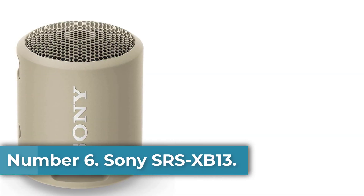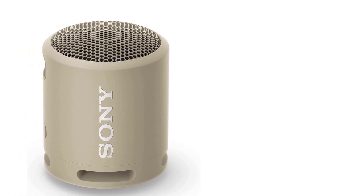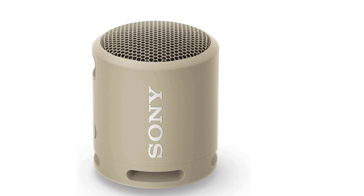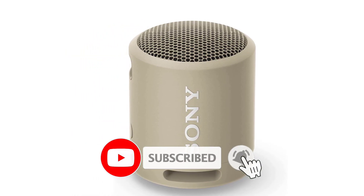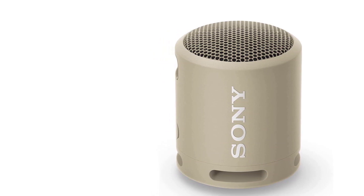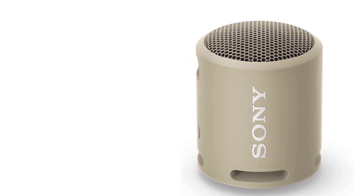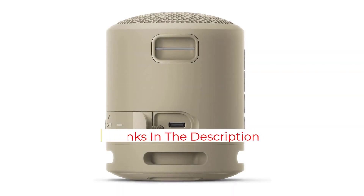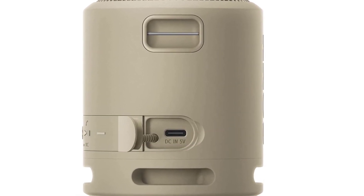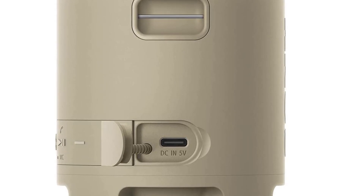Number 6: Sony SRS-XB13. I've long been a fan of Sony's smallest Bluetooth speaker, which has been modestly upgraded for 2021 with some design refinements and slightly improved sound. This portable Bluetooth speaker is both dust and waterproof with an IP67 certification, and is rated for 16 hours of battery life at moderate volume levels. It has USB-C charging, while the older XB12 didn't. The speaker plays bigger than you'd think for its small size, with some punch to its bass, but it can only output so much sound. If you add a second XB13, you can get stereo sound. It's available in multiple color options, includes a strap so you can attach it to various objects, and has speakerphone capabilities with an integrated microphone. It lists for $60 but is sporadically discounted.